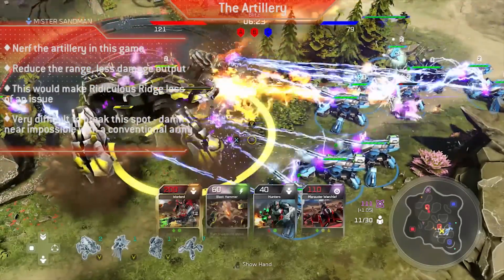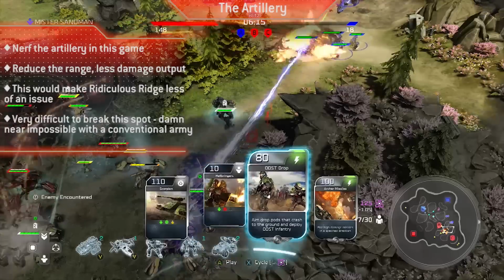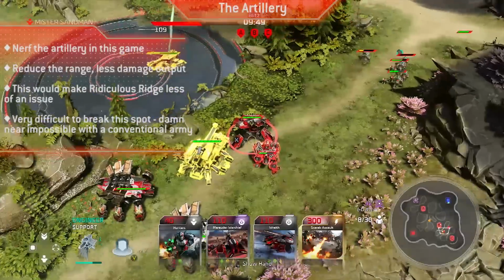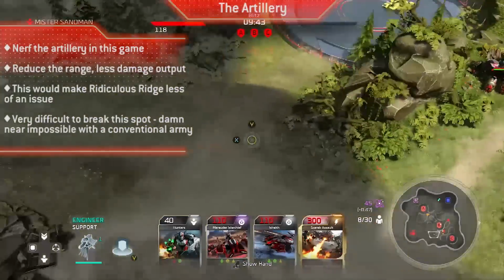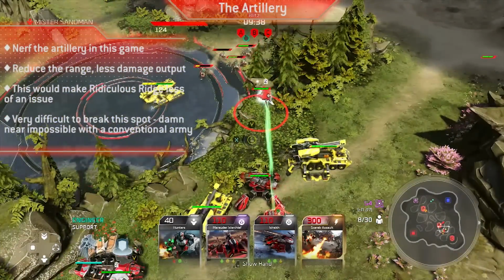A Scarab will get melted. A Condor will get melted. I just think that this whole setup should be nerfed in some way. This is coming from a person who uses it, so don't say it's because it happens to me. I can see just how cheap this strategy is. Anyway, it'll be interesting to see if this type of Ridiculous Ridge is a thing on the other Blitz maps.